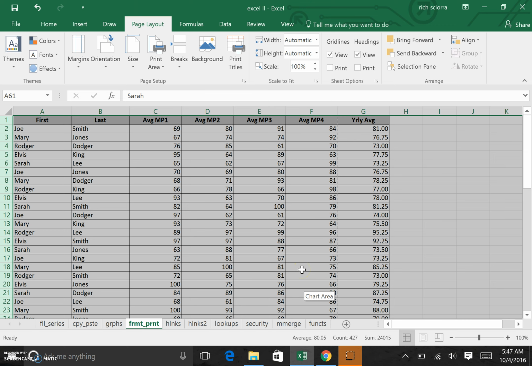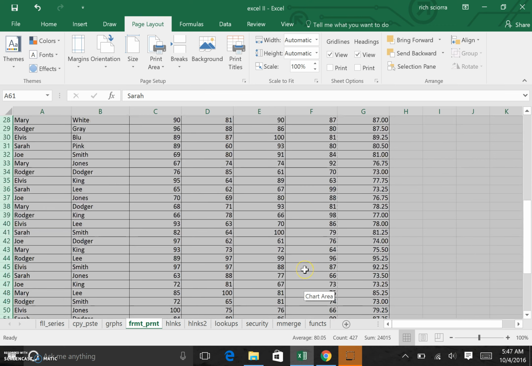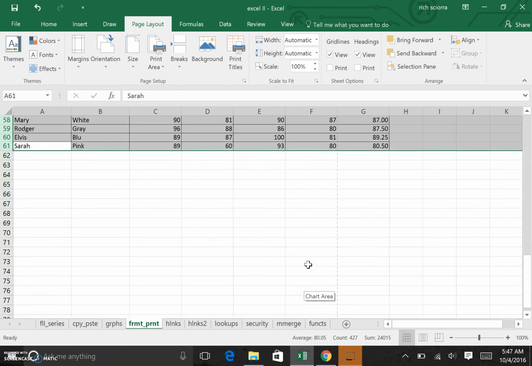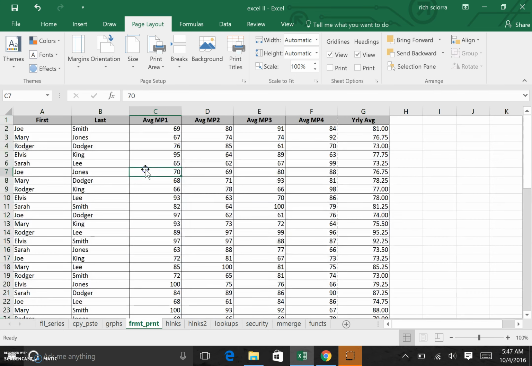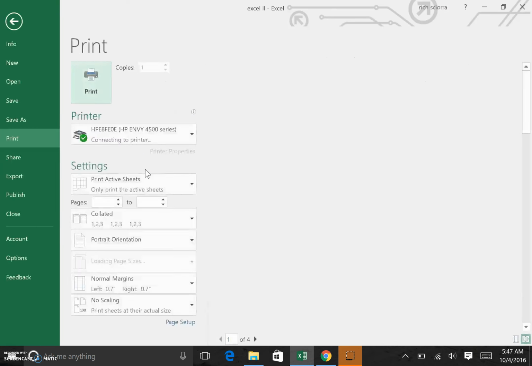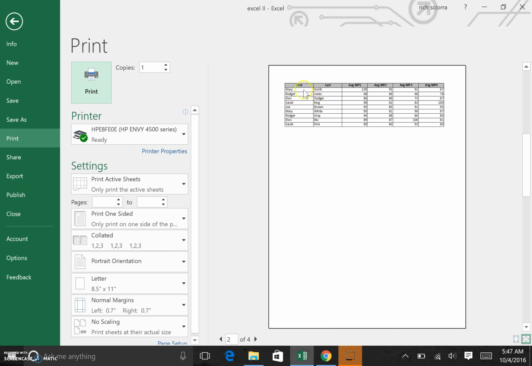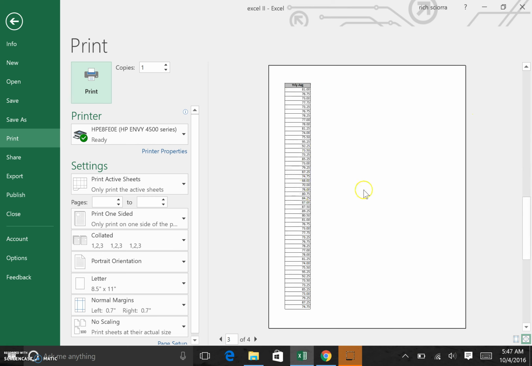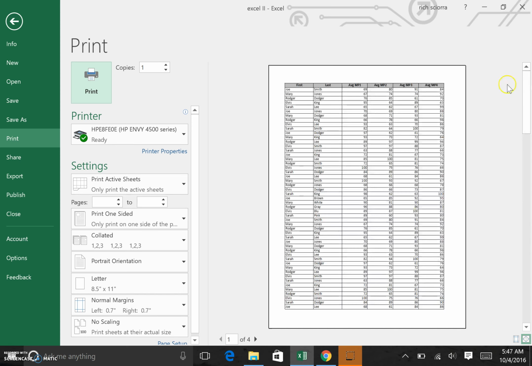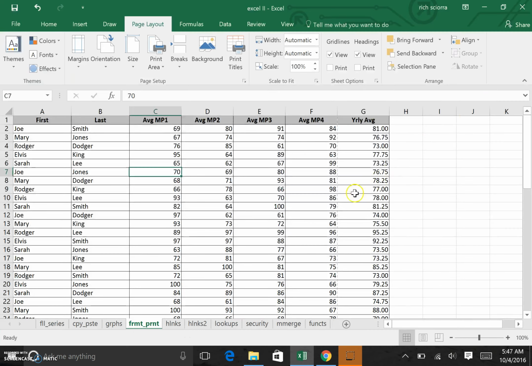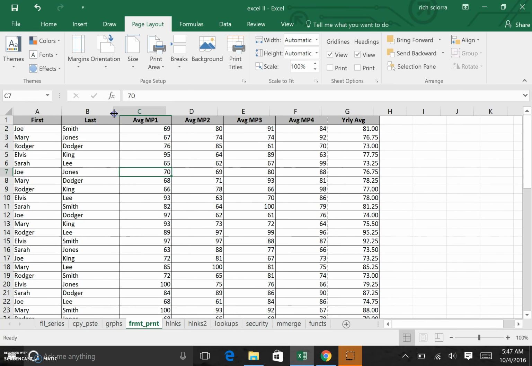And now, when I go to print, you notice that it's not going to repeat in the document itself. I can go all the way down to the bottom and I won't see that. But if I do say Control P, when I go to my second page, the labels appear. Now that hasn't solved my problem of the page not being wide enough, but that looks like a fairly simple solution to me. It looks like these columns are wider than they need to be.